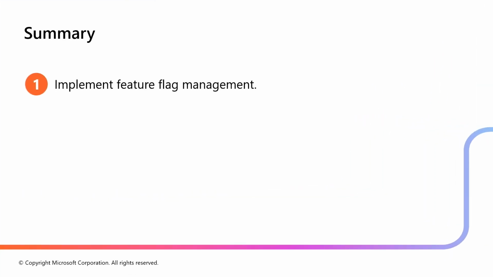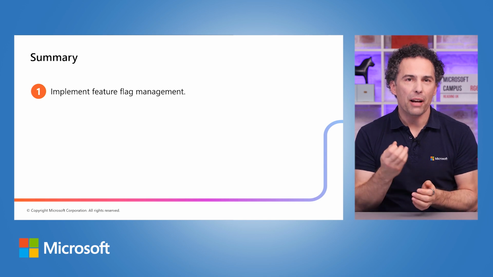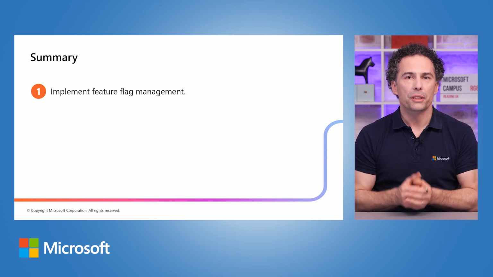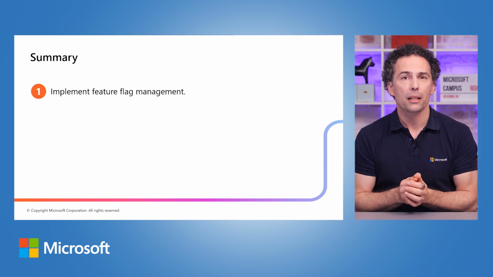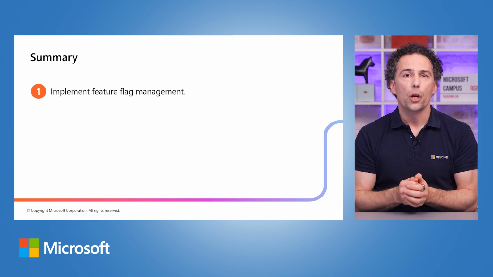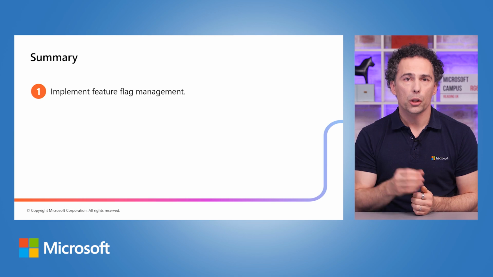The feature manager can use an appsettings JSON file to store the feature flag definitions. In this unit, we talked about how to implement feature flag management. Now you have unlocked the capabilities of Azure App Configuration service for centrally managing and securing your application configuration settings. By leveraging this service, you can streamline configuration management and ensure consistency across your applications. With Azure App Configuration, empower your team to efficiently manage configuration settings and accelerate your application development process.